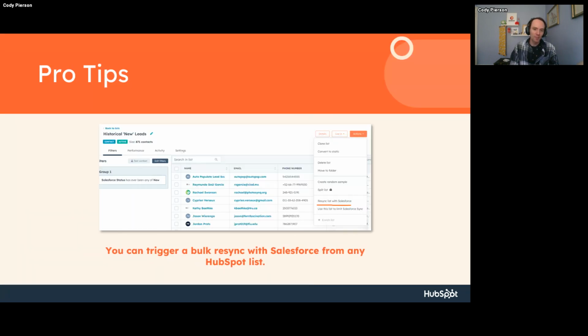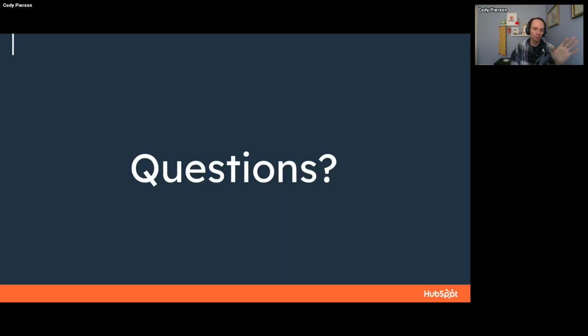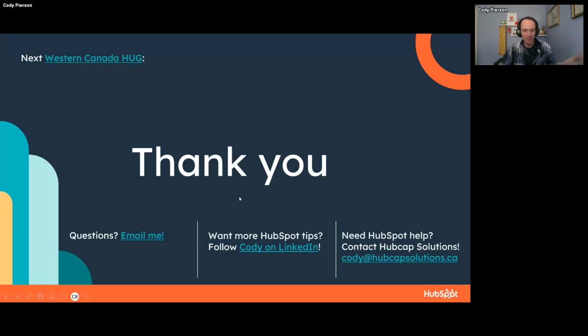There are a couple of pro tips that I'm going to send everybody in the deck, so you're going to be able to see these. Yeah, pop to the end, take a look at them. They're not deep, but they are handy. And feel free to shoot me any questions that you guys might have about any of this, because I know I brushed through some pretty heavy stuff, and there is a lot of subtlety in how that gets handled.